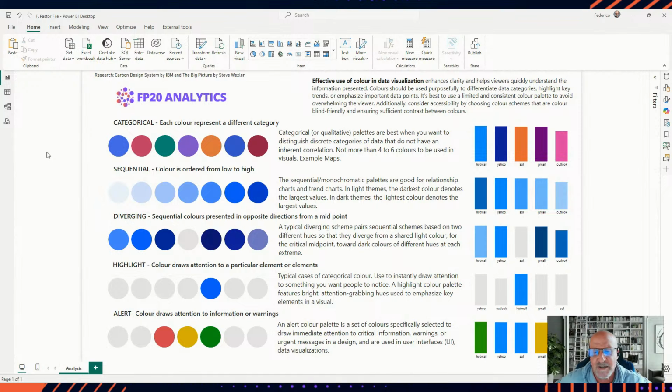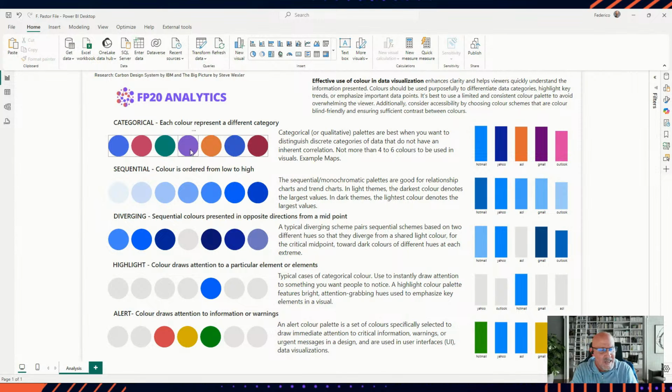In my research, we have categorical, 1 color per category. Be careful, I will not use more than 4 or 5 colors. Think about it, if you have 10 colors and you put these 10 colors in every column of a country, it's going to be too many colors. So you need to know how to play with it. Normally it's applied to categories. Okay, 4 or 5 at top will be okay.